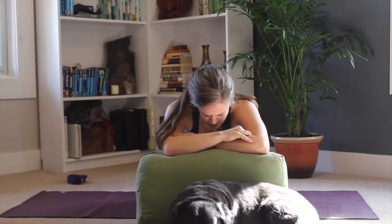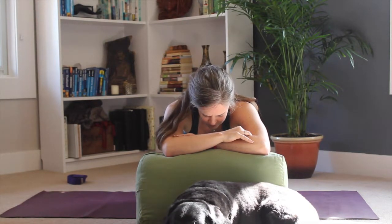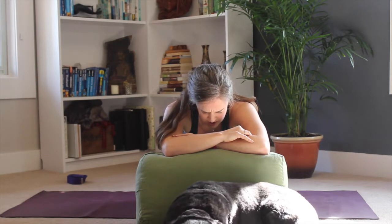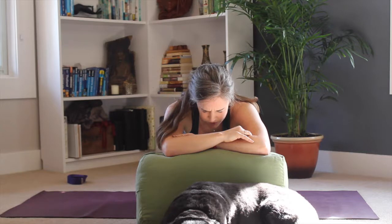Just a few more rounds of breath here. Allow these last few breaths to release any remaining tension in the hip, in the back, the shoulders.